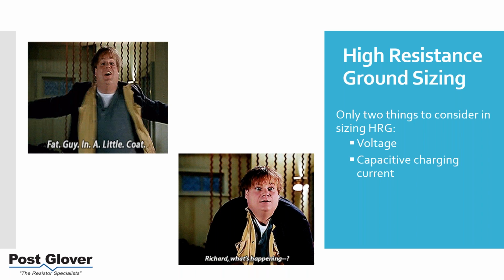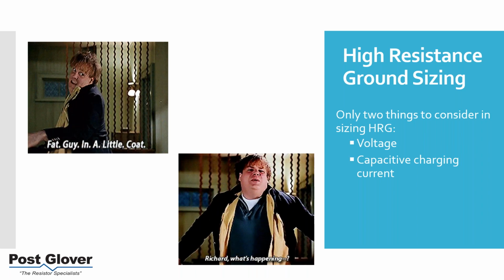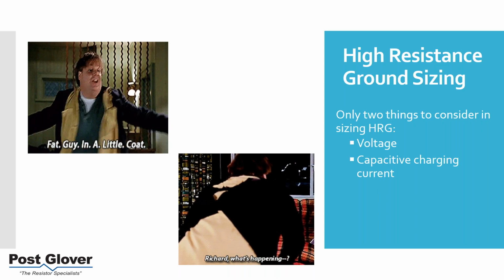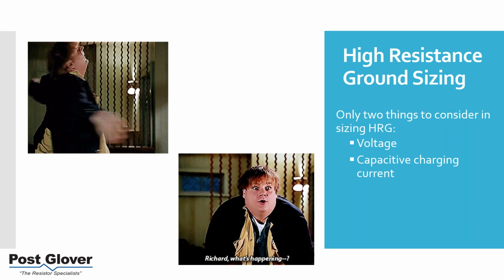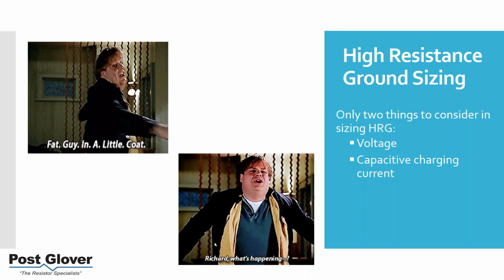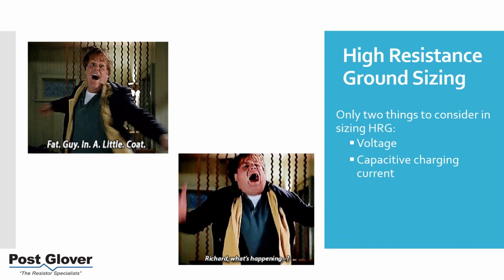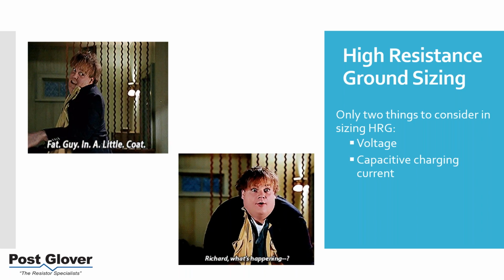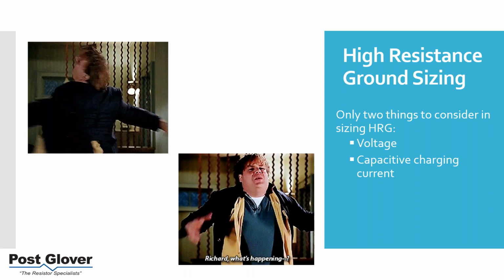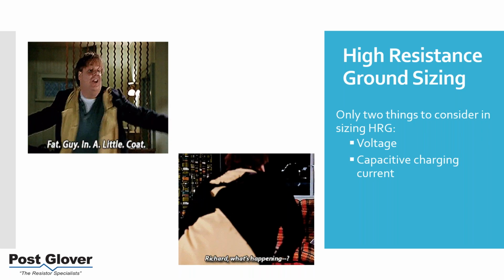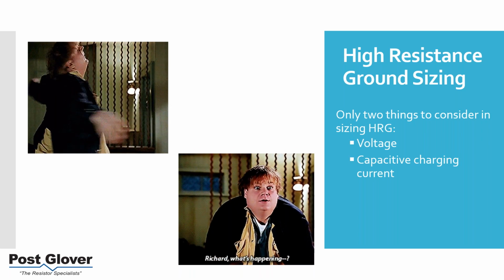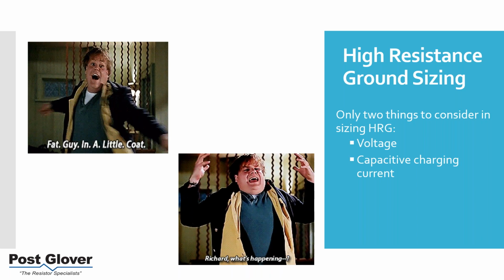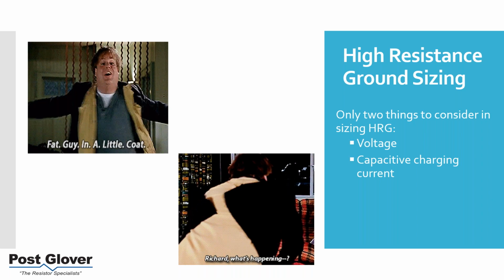We've talked about Ohm's law. It's one of the first things that I learned in my first class in electrical engineering. Essentially, current and resistance are inversely proportional. So V equals IR. If you change the voltage, let's say you have a 480 volt resistor that's made for 5 amps, and you change it to a different voltage, you're going to change the amount of current that's flowing because the resistor value is going to stay the same. So you need to make sure that you're considering voltage when you're sizing a resistor, and also the capacitive charge and current.